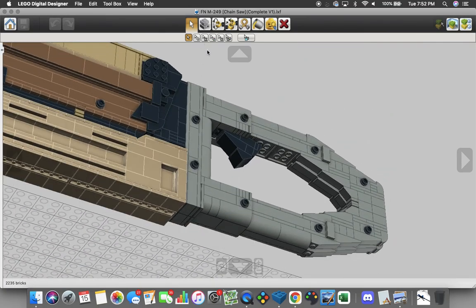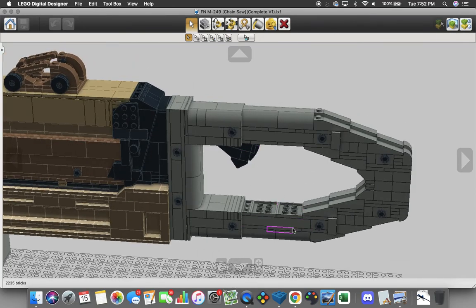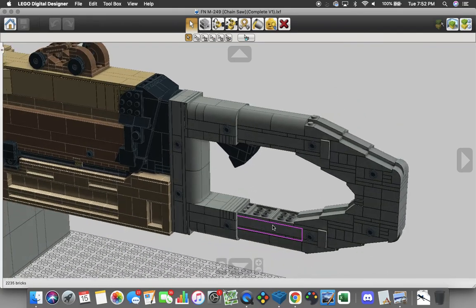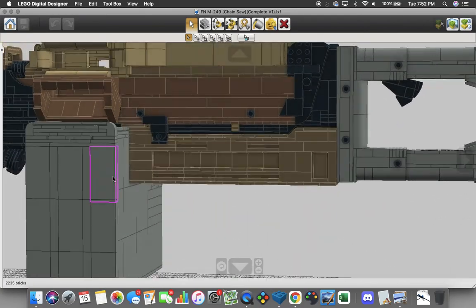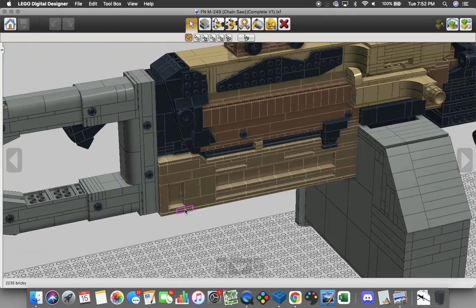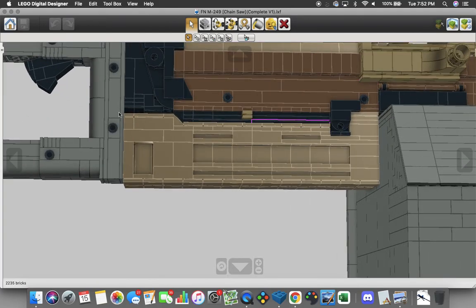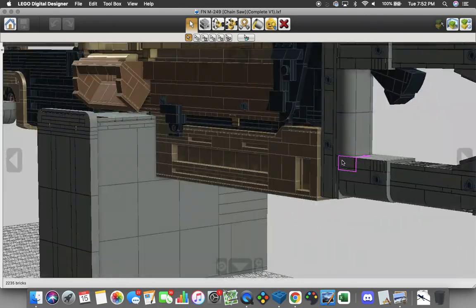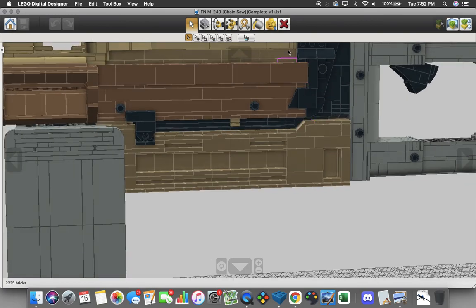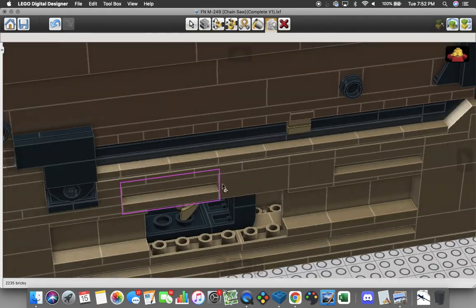Trigger does move up and down. Pretty simple. It's just on a hinge in there, with a pin spring to reset it to position. Nothing too major about it. And then the fire control group has now been covered up with this custom section here, as there's some form of linkage guaranteed that has to go from this trigger to the regular trigger for this to actually work. But as you can see, I have incorporated the box that covers all of that into this. I'm pretty sure somewhere in here is the actual trigger right here.